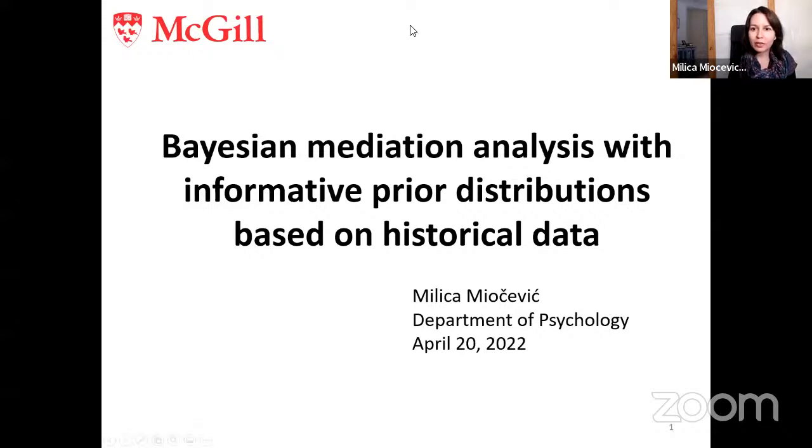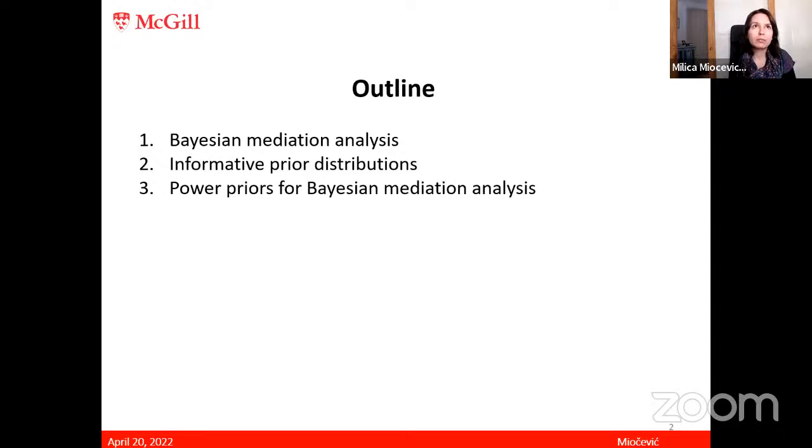Today I'll be talking about, as I mentioned, mediation analysis and Bayesian methods for enhancing mediation analysis. I'll start my talk by talking about what Bayesian mediation analysis is and some of the benefits of doing mediation analysis in the Bayesian instead of the frequentist framework. I'll talk about informative prior distributions and what we know about sources of prior information and considerations when specifying informative priors. And finally, I'll talk about how we can specify power priors and how they can enhance mediation analysis.